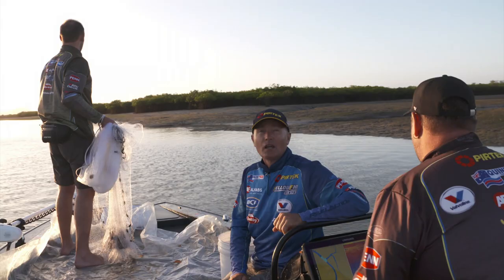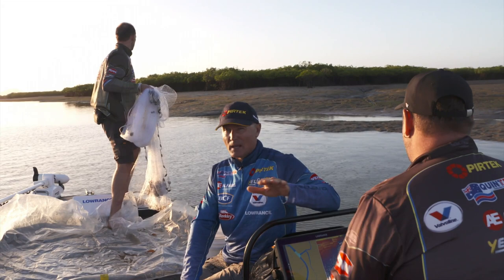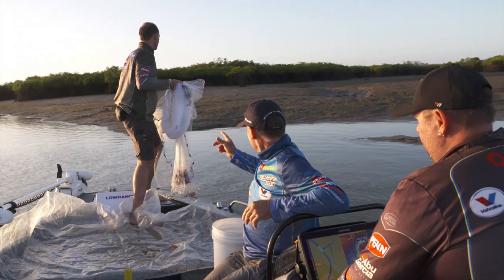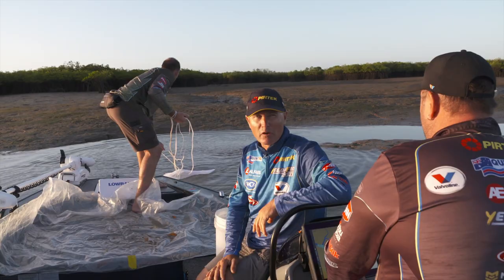We're back on the water this morning - it rained out yesterday afternoon, it happens in Queensland. We went out front around the pylons and got a nice queen fish. The bream was really low, a little bit quiet yesterday, but we've changed things up a bit. The breeze is blowing but there are so many options here in Gladstone. We're back in one of the fantastic river systems at the top end of what they call the narrows. Danny's got the cast net looking for some Popeye mullet or a few prawns, and hopefully we're going to get some fantastic live bait to chase a few threadfin salmon and maybe a nice saltwater barra as well.